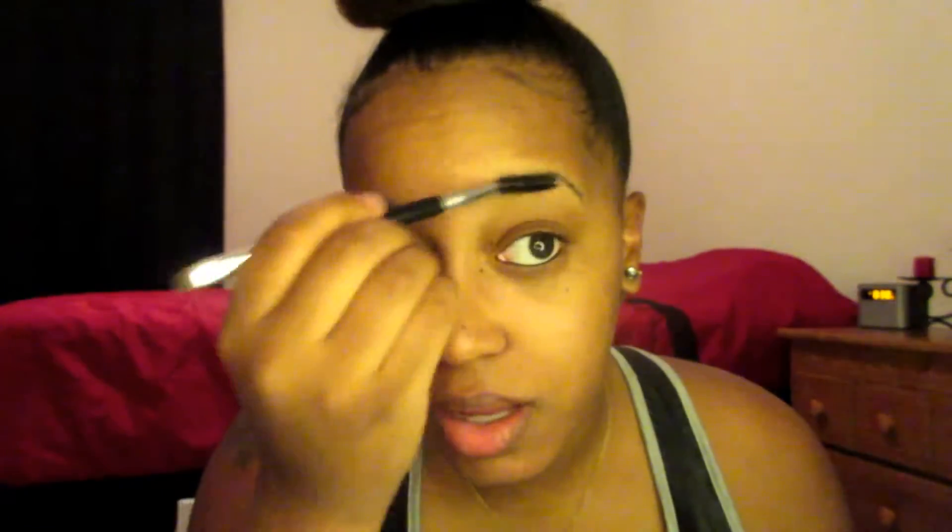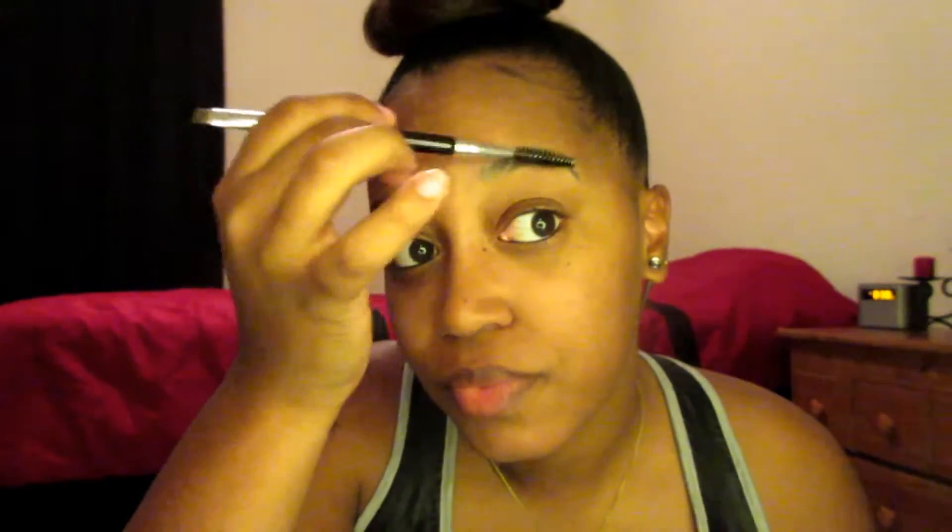The next thing I'm going to do is my eyebrows. I absolutely love doing eyebrows, and I'm eventually going to put up a dedicated eyebrow tutorial because a lot of people have been asking. For my eyebrows I've been using MAC — the Fluid Line dip-down in a super dark brown. I use my spoolie to brush out the brows first. All I do is outline the bottom where I want it, outline the top, fill in at the top, and make sure it's really blendable so they look more realistic.